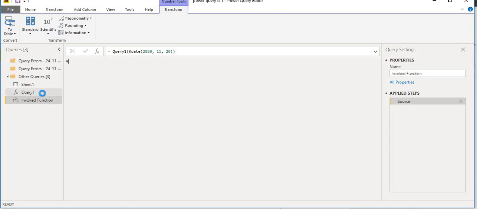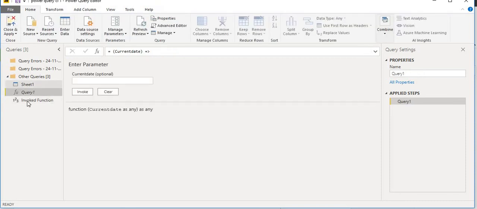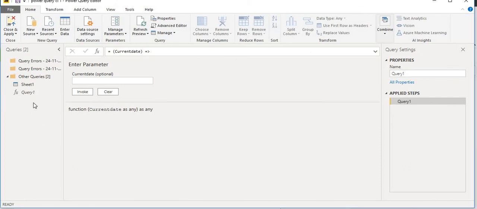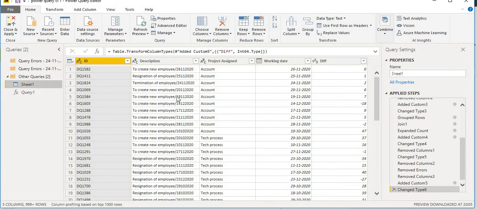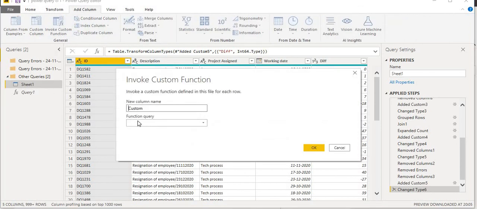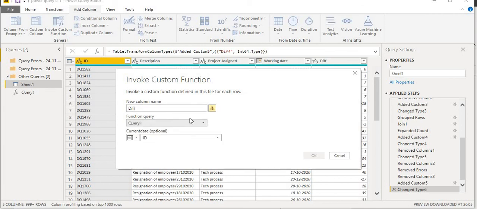Now we just need to invoke this one. Let's delete the invoke function. This was only for our benefit. We'll invoke it over here. So invoke function, and with invoke comes the new date. So let's click difference, Query 1.